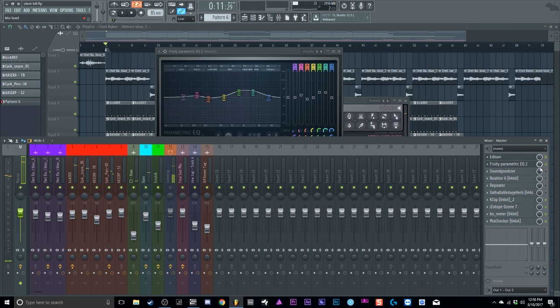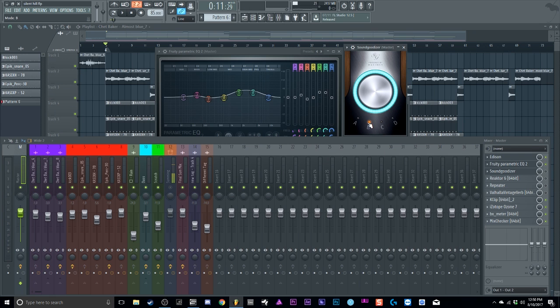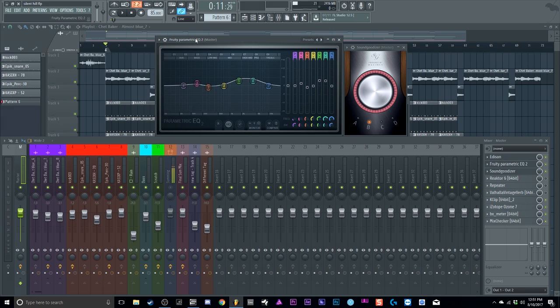See, it just sounds more crispy now. And then Soundgoodizer, had to use Soundgoodizer for this one. I got it on the B preset, and I got it cranked to the max, and it just sounds dope right now. And then I play that. The song is starting to get broken down, starting to sound really low quality. That's what we're going for. We're trying to mess the sound up, trying to make it as low fidelity as possible.